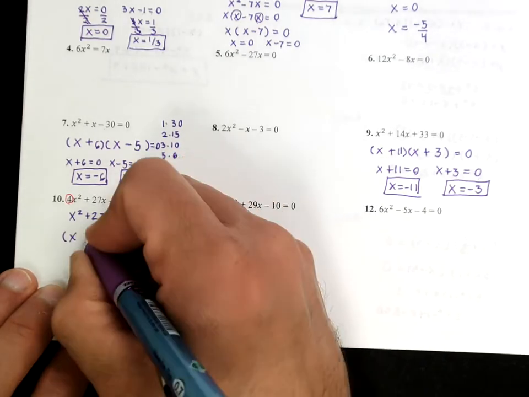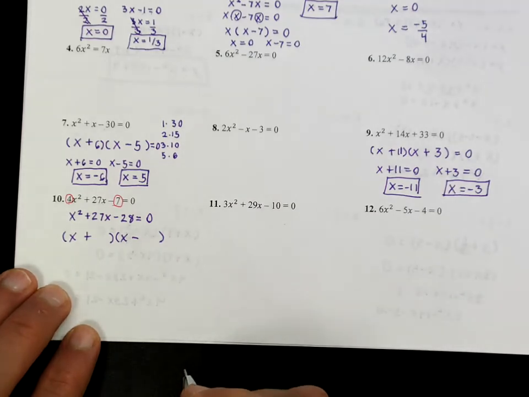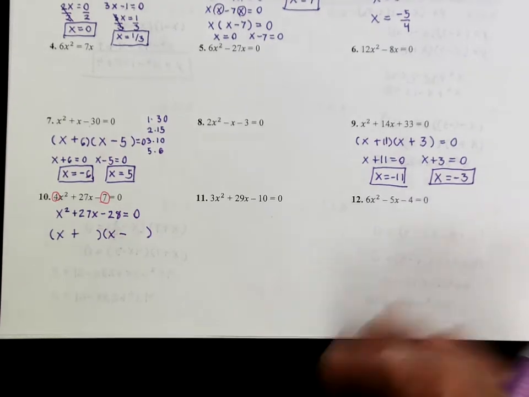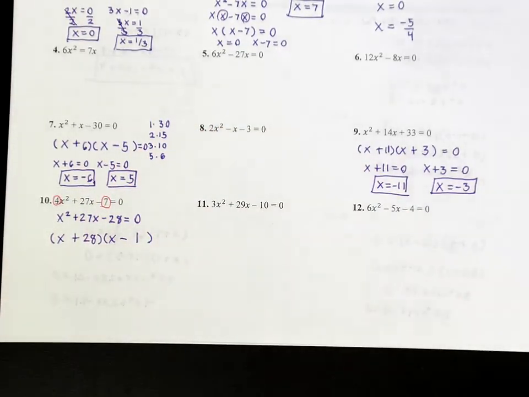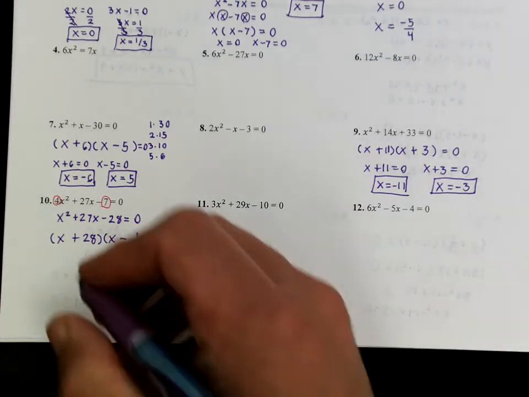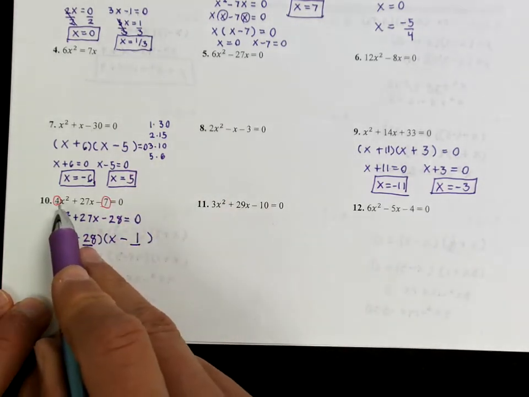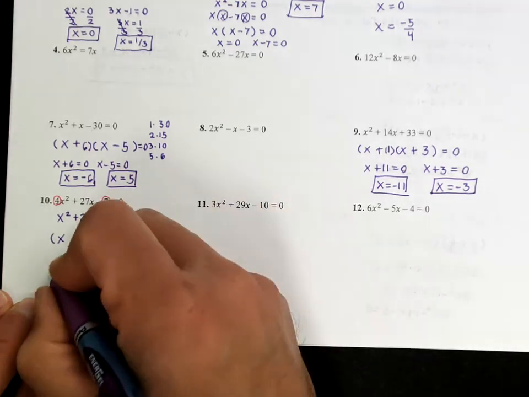Since this is negative, that means one is going to be positive, one is going to be negative. Factors of 28 that add up to 27: one's positive, one's negative, so they're actually going to subtract to be 27. That's 28 and 1. Now, the next step, normally on this method we call bottoms up, is that we're going to divide each one of these by the leading coefficient. So we're going to divide this by 4 and this by 4.